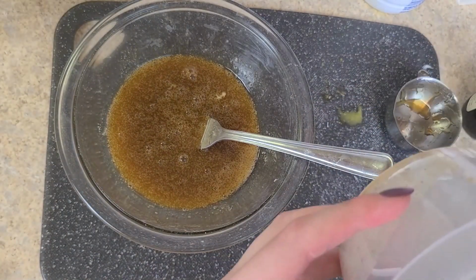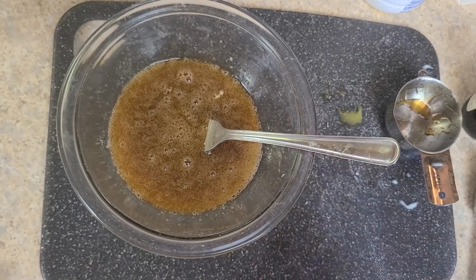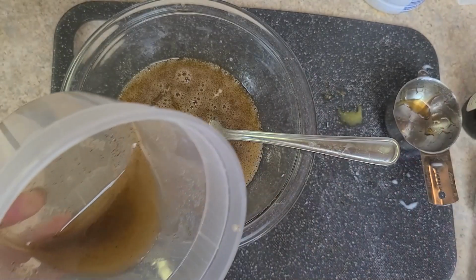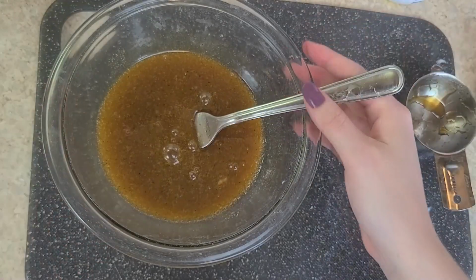I'm gonna be using brown butter to really accentuate that rich, deep caramel kind of flavor that comes with a pecan pie. I have 1 tablespoon and 1 teaspoon melted and then cooled here. So I'm just gonna get that in there. Perfect. You're ready to fill your pie.